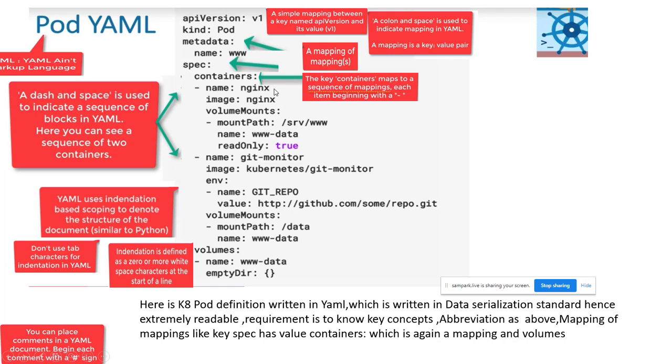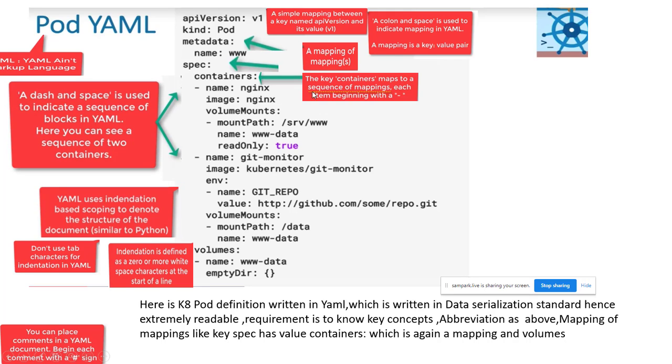Write it with a hash, like a short sentence, so that any other developer can understand what this container has inside it. So just put a hash sign and write some comment like that, a very basic thing, not a big deal.